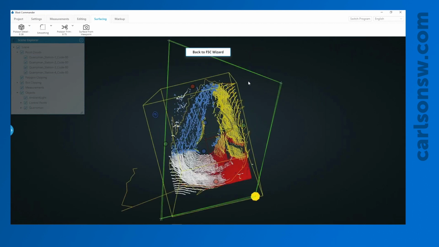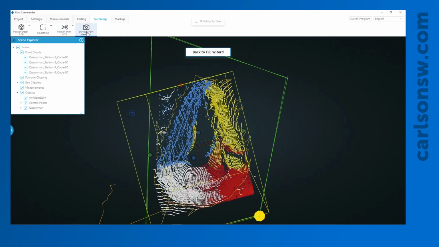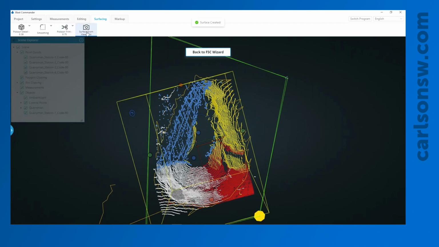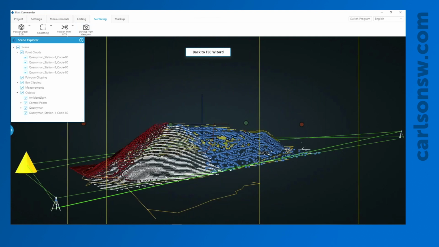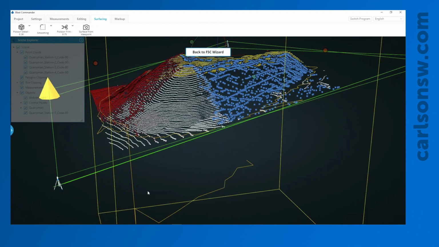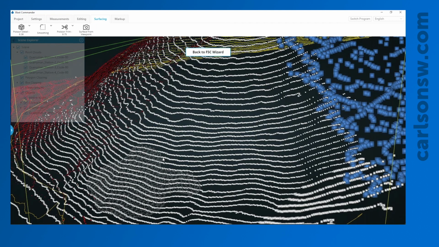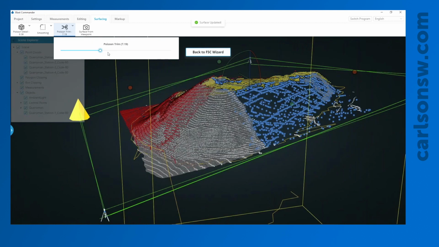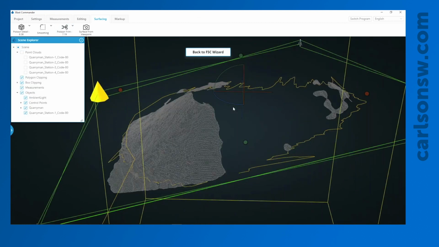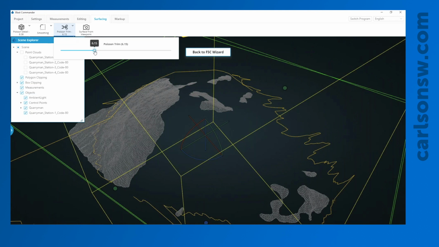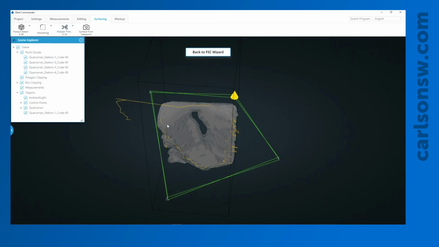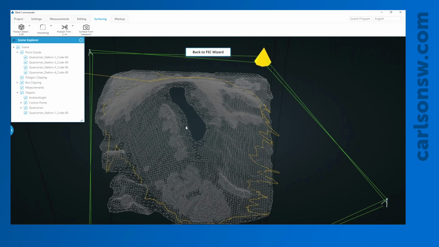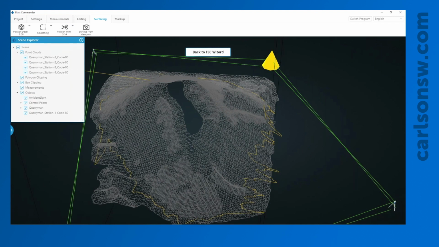to create our mesh or surface. So here, the trim's way too high. We can see that it has that one little gray spot here. So what we'll do is lower this down. And I'll turn off the point clouds just so we can see that compile as we reduce that. Maybe because we're looking to calculate the volume of the stockpile in Blast Commander, we'd want that top to be enclosed as well. So we'll just lower that just a little bit more till we get that.